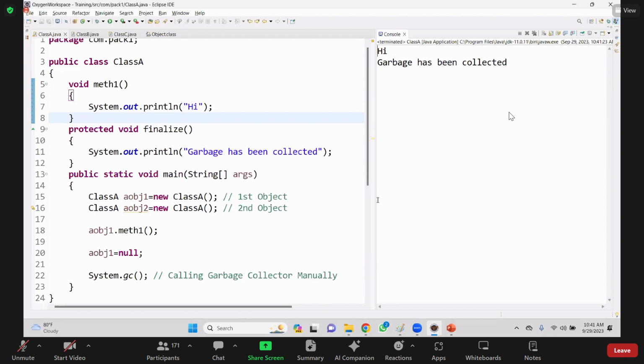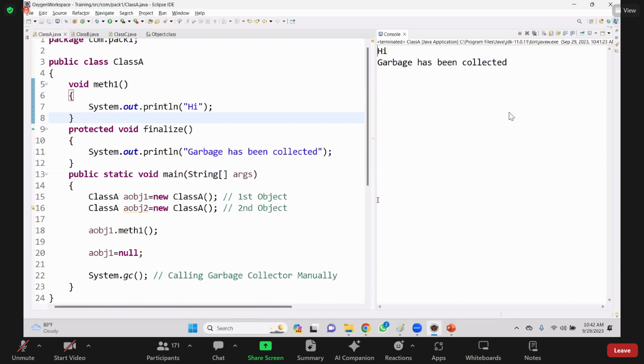What is the finalize method going to do? It is going to terminate all the connections which were associated with the object that is going to be destroyed.